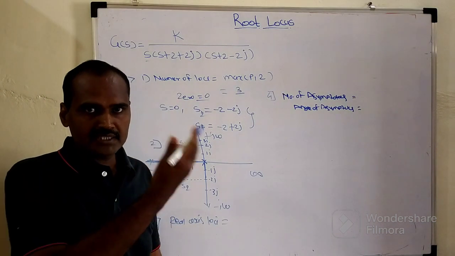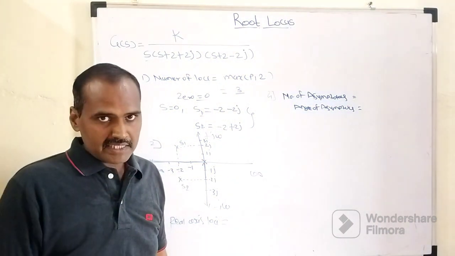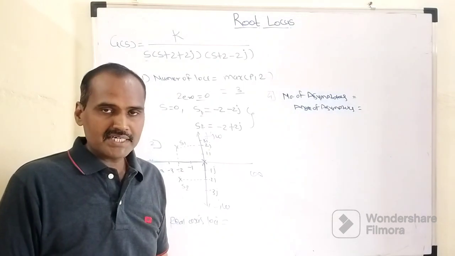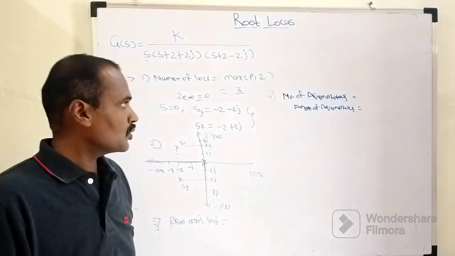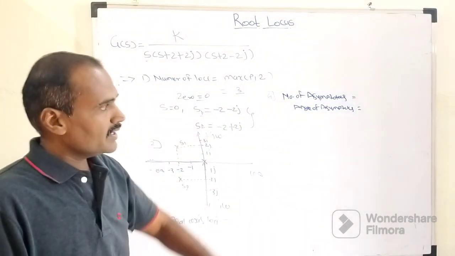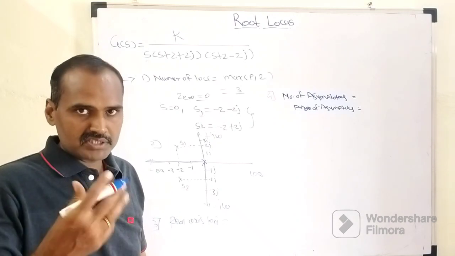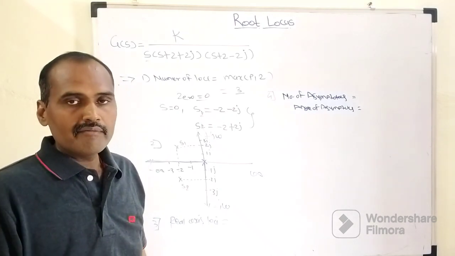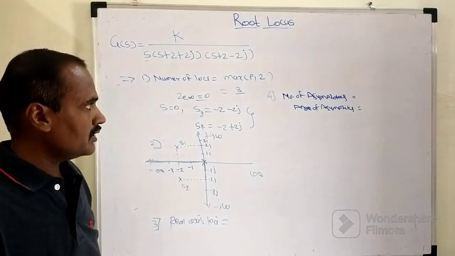So basically, an asymptote is nothing but what? A straight line or tangent which is approaching towards the infinite value, which is to be plotted within this frequency domain representation of dynamic characteristics of that control system. That is nothing but the root locus. So first of all, we need to understand how to determine how many asymptotes we need to show within this root locus plot or within that root locus curve.